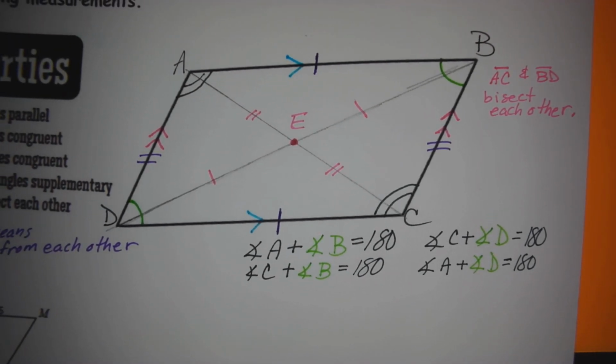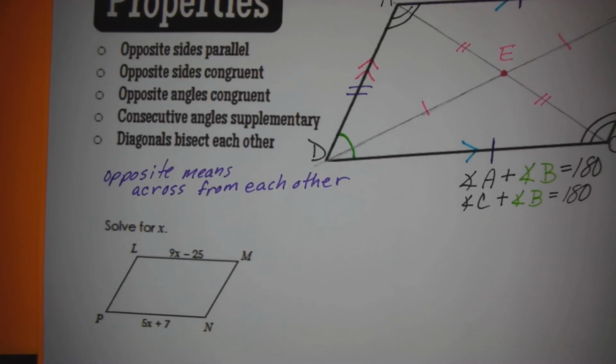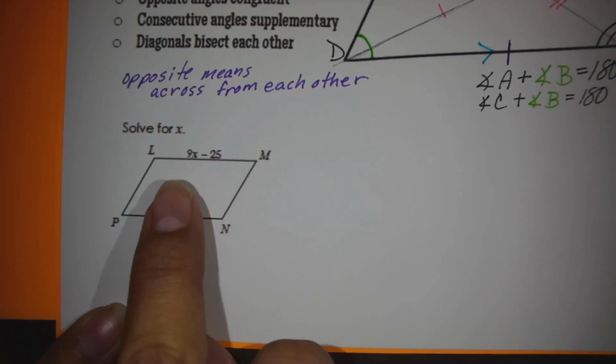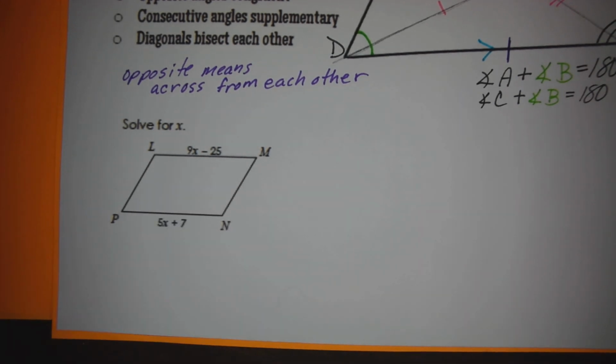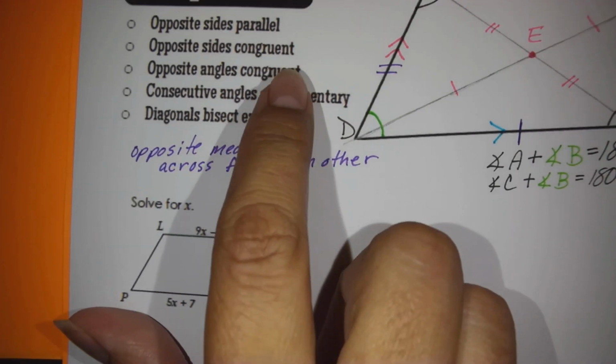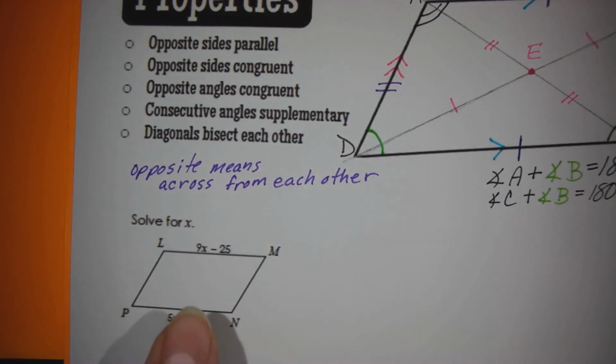All of these little relationships in one tiny parallelogram. Or big parallelogram, however you want to see it. But these are all the important relationships we're going to need to know today. All right, so now we're going to go ahead and look at this guy right here. And we're going to need these properties up here to help us out.